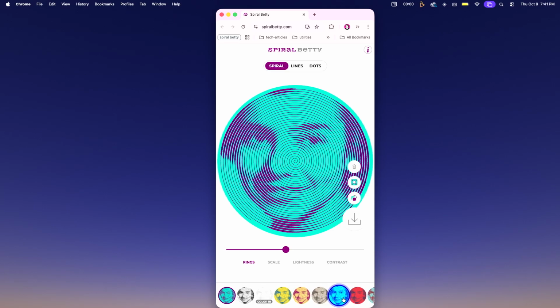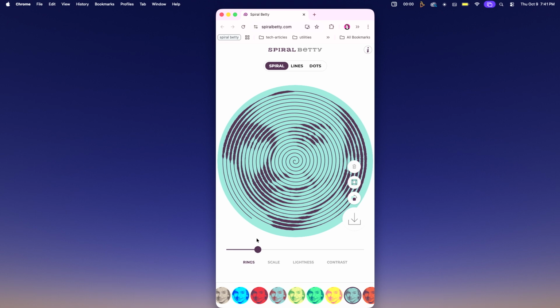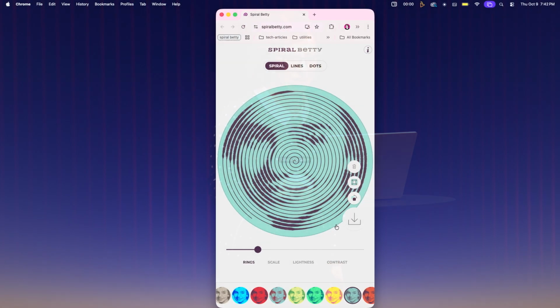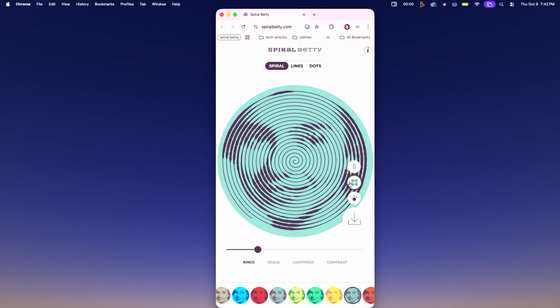So now you have a bunch of different color options that you can choose from and just play around with. And you can do fewer rings or more rings and play with the image contrast or lightness if you'd like. And that's pretty much what I launched with in 2018. Over time, I've added more features. So for instance, swapping the background and foreground color, extending to the edges of the square, and some other modes that are definitely a distant second and third to the spiral filter.